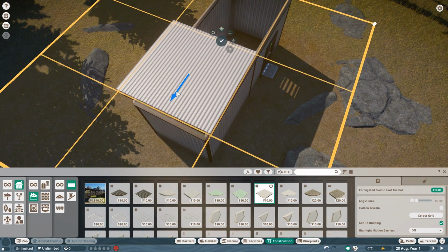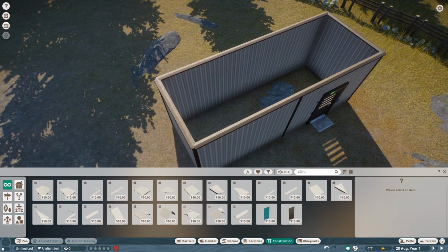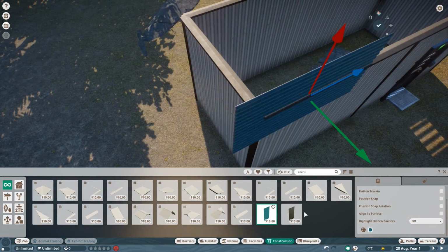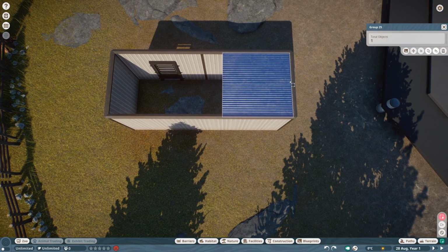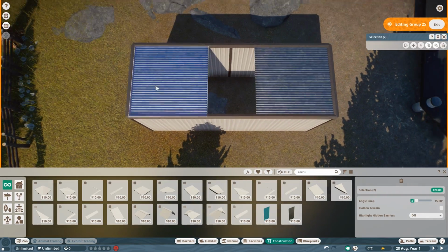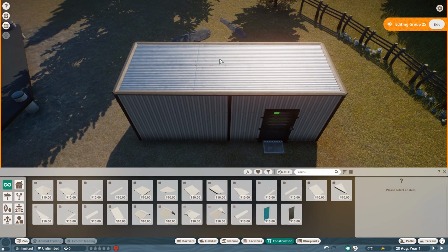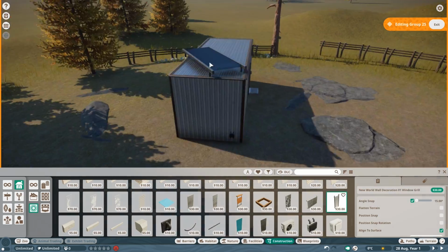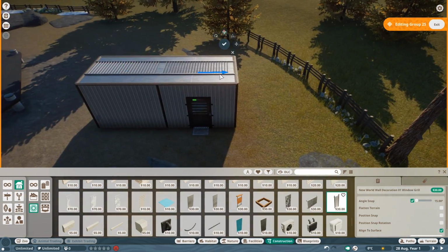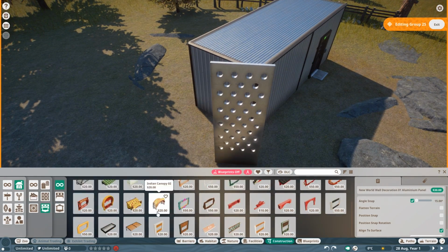As you can see over here, I am building a little shipping container, because that's what you would have here as well. It's a research station, and it all has to be a bit more functional rather than just very nice looking. So I'm also putting down a little shipping container. I'll provide this as a blueprint as well for you guys. And the cool bit about this is, if you have enabled the aging of fences, you get a wonderful, nice, broken down appeal later on with the corrugated metal.